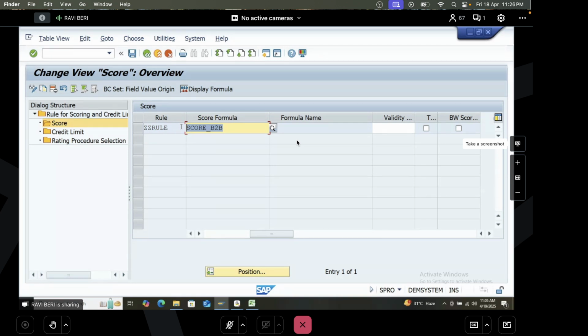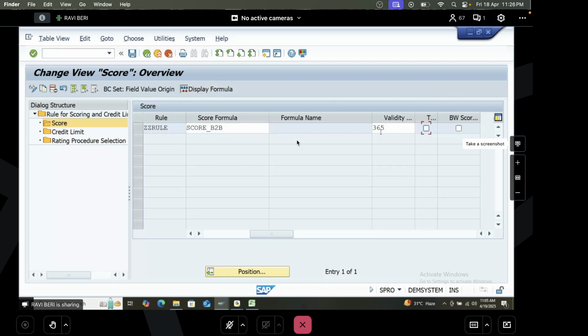Based on the customer location, customer date of birth, means customer age, customer business. So keeping some consideration, system will calculate some score. According to that credit score, system will decide whether this customer is high risk or medium risk or low risk.